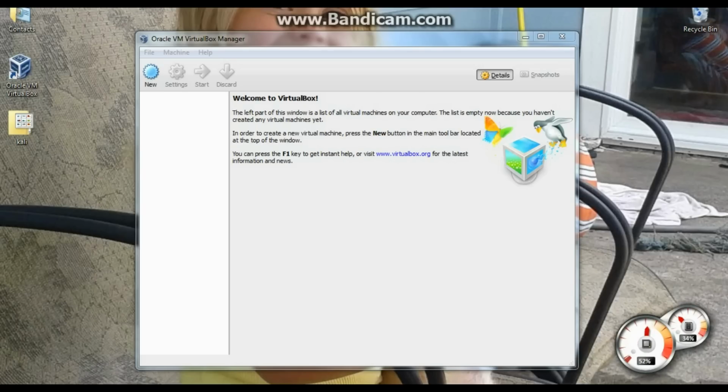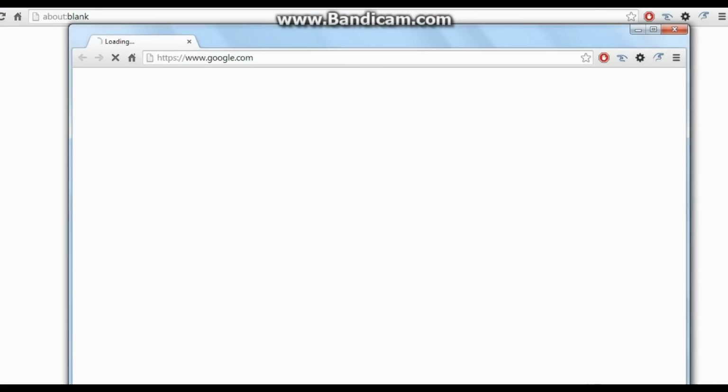This time I'm showing you how to install Kali Linux on a virtual Oracle VirtualBox. This way it doesn't affect your actual computer, and anything that goes wrong doesn't affect your actual computer. To begin, you're going to download the Kali Linux ISO file. This is going to take a while, so feel free to download that now.